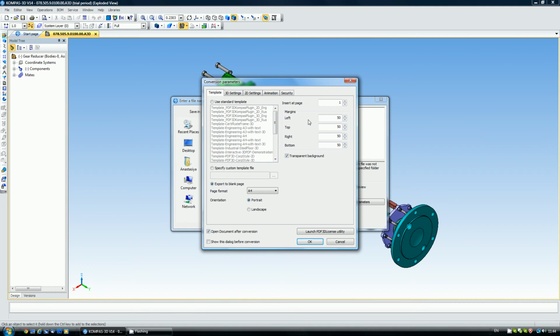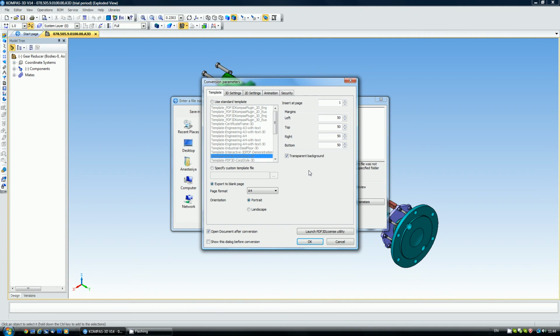Template tab is responsible for the usage of templates, as our plugin allows you to use templates to give additional information. There are several parameters for it. You can use a standard template, one of these with our plugin. You can specify your own one to show the path, and you can export the model or assembly just to the blank page. The option Insert at Page shows which page of PDF file it will be inserted, and margins are responsible for the margins on the page.